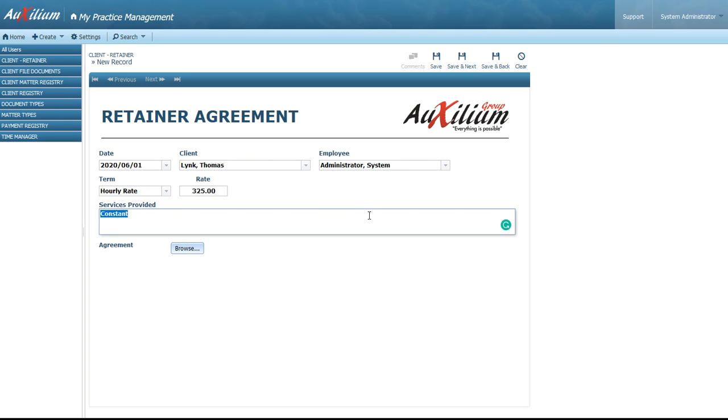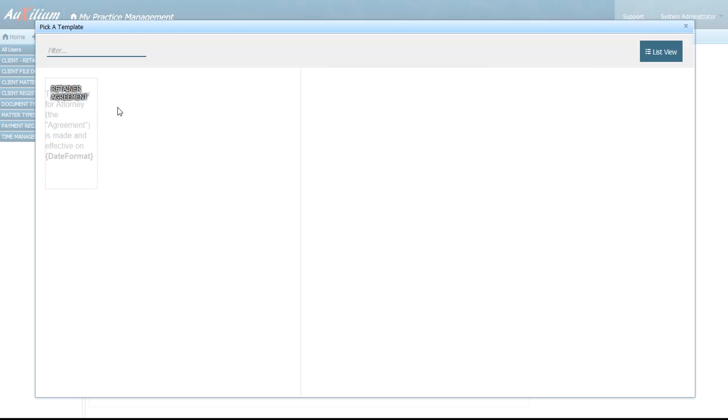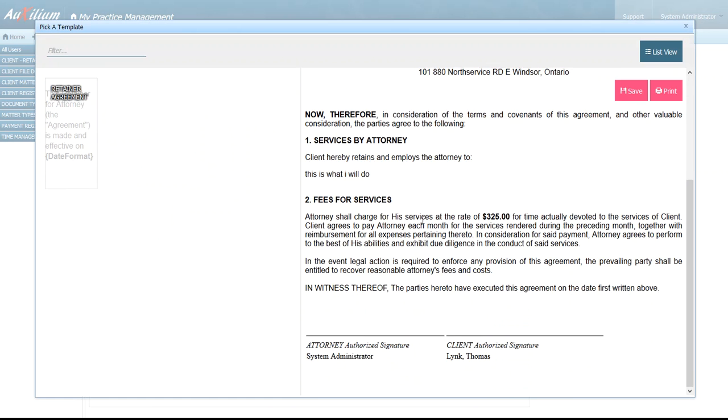And then in here is the body of the services that you're providing. This is the this and that's that you're going to do. This is what I will do. So this is the body of the context of the retainer agreement. So you just hit save. And now that you hit save, you're going to go into the templates, and here's the retainer agreement, and this is what I'll do.